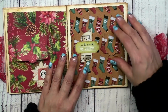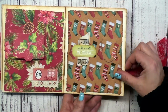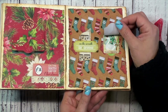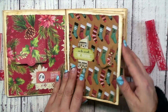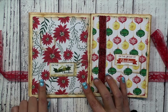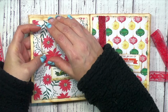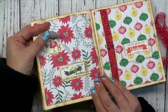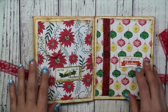7th day of Christmas, and again I tried to line it up with this little stocking. And then 7 swans a swimming. Hopefully you can see that. Then we have the 8th day of Christmas, and then again lining it up with this little poinsettia, and then 8 maids milking. So you could put whatever you want behind these flaps.